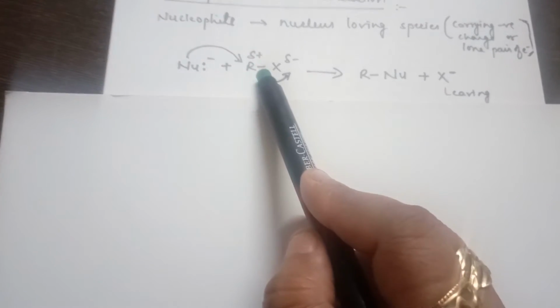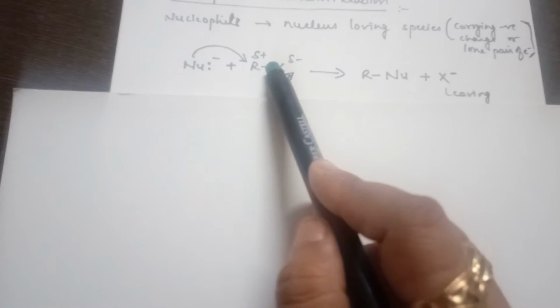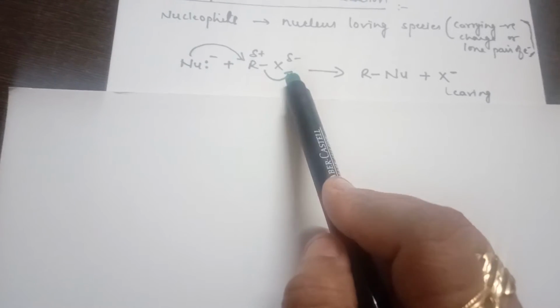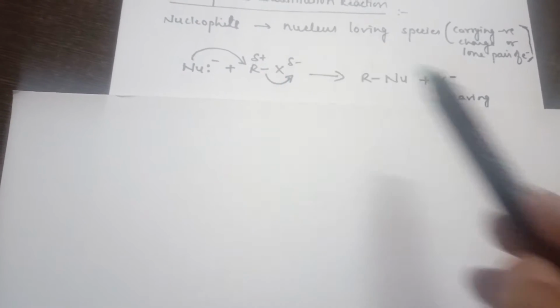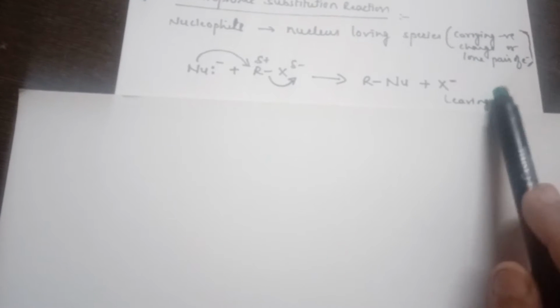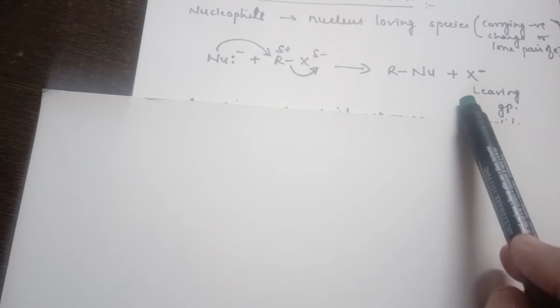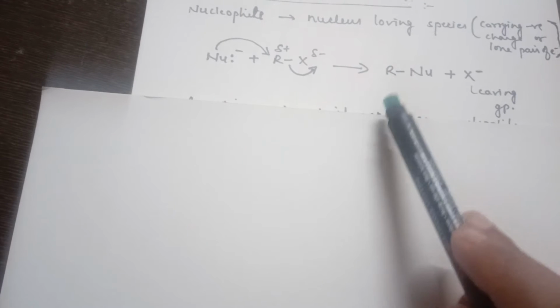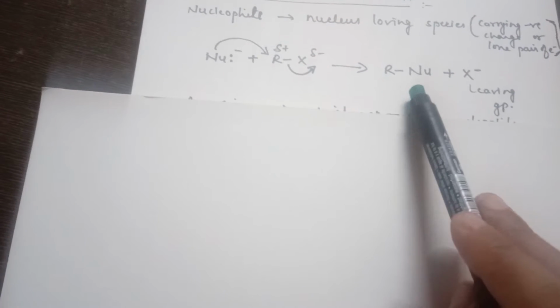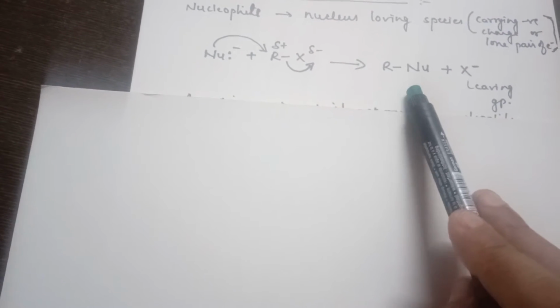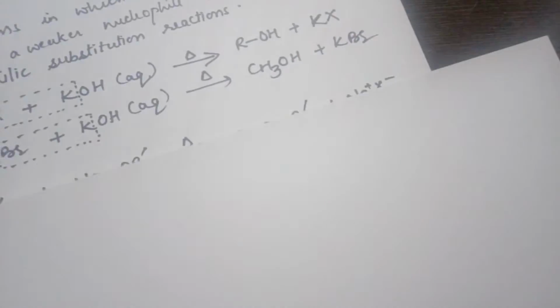Now here, when this nucleophile is getting replaced, obviously it will be displacing only when it will be weak. So this will be working when it will be a weak nucleophile. It will be known by the name leaving group. And the product formed will be this one. The strong nucleophile will be attached to the alkyl group. Now in this category of reactions, I'm having few reactions which I want to discuss with you.